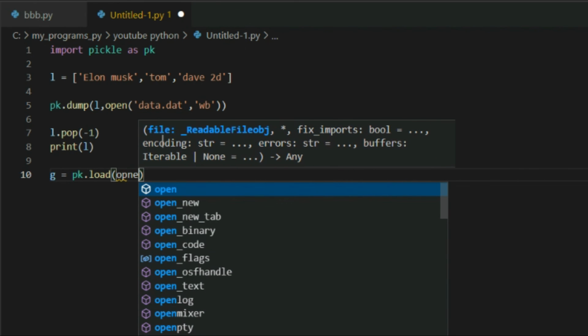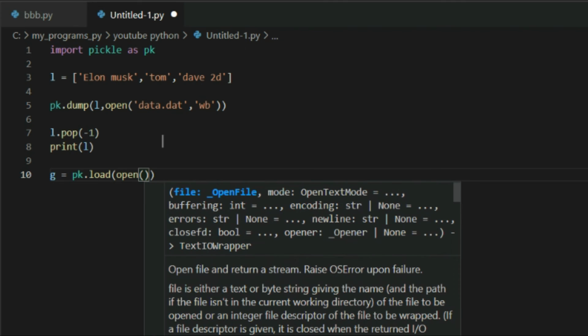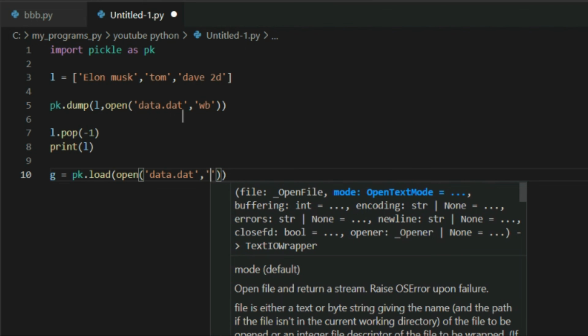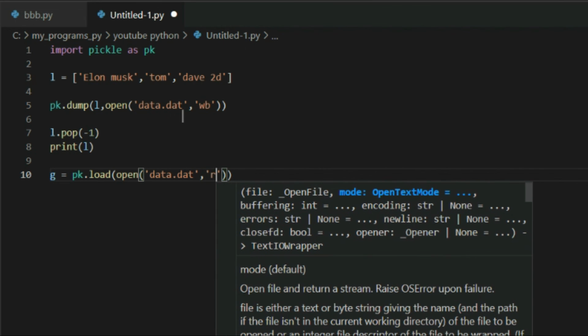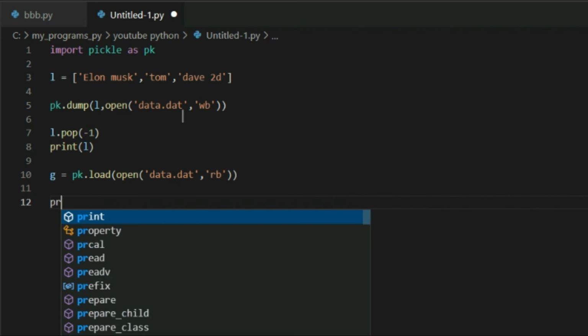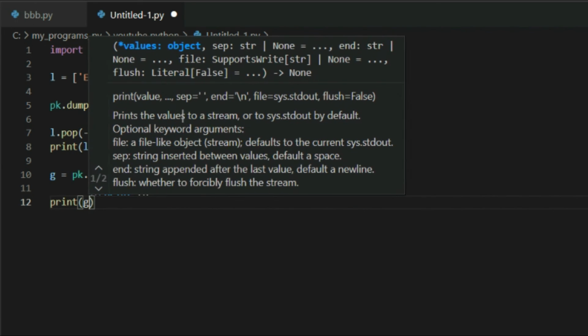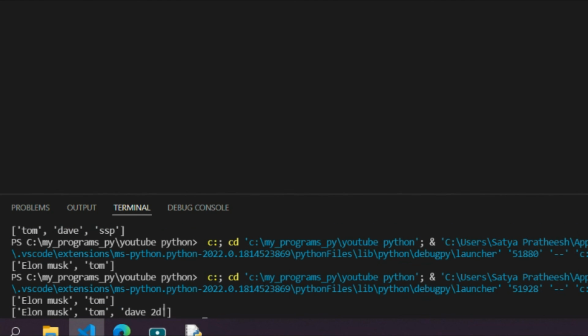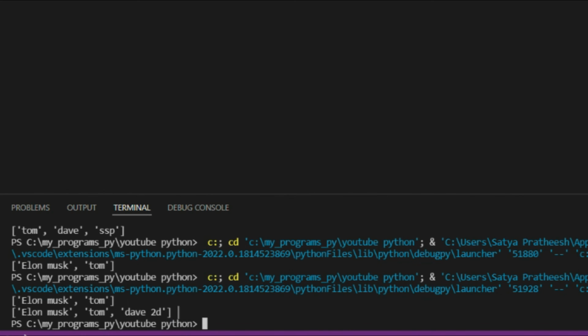So I'm going to open the data.dat file, and we are going to specify the mode of the file, which is rb, sorry, because we are reading the file now. So if I print G, you will see that Dave2D has come back because we have already saved it.